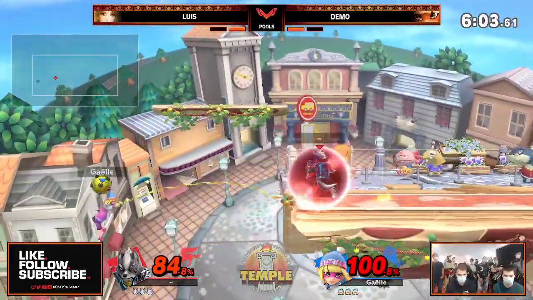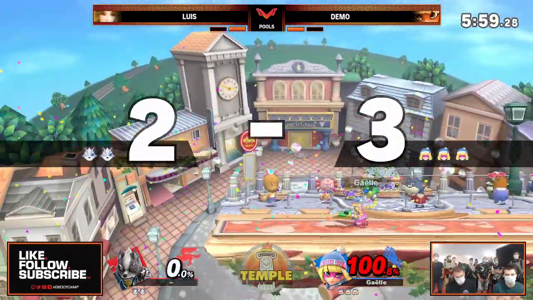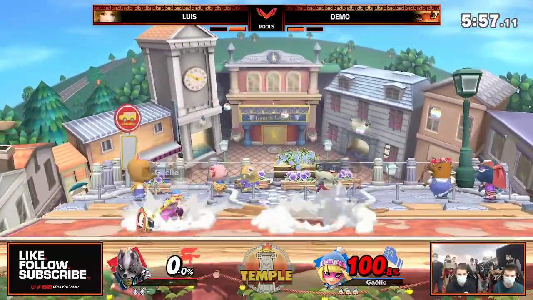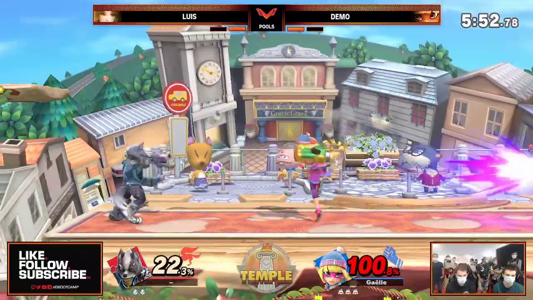Now this match is going to send Demo to the other side. Now suddenly... Oh, never mind. I was going to say, now suddenly Demo is in a hard position, but he gets out of there. Luis losing his first stock there, and again, all of his arms.